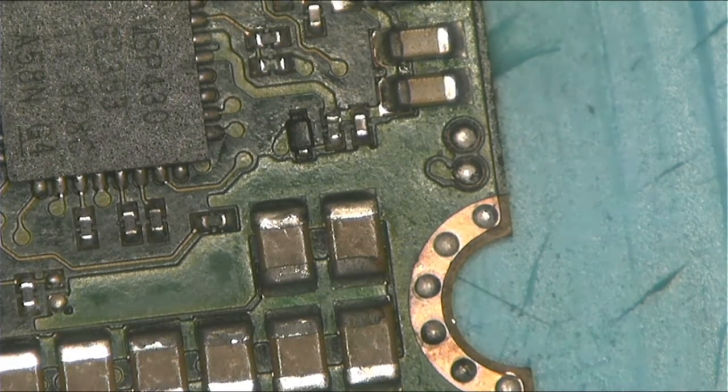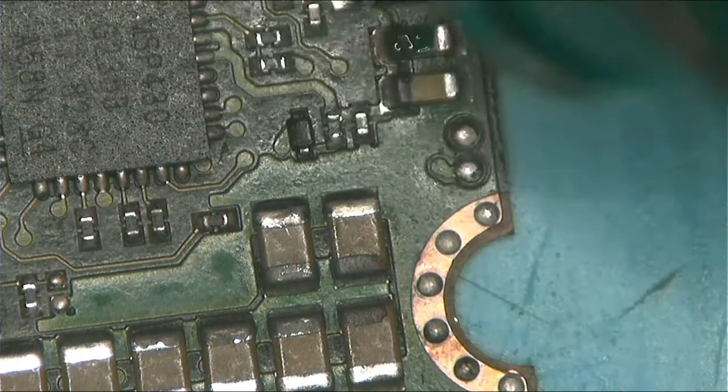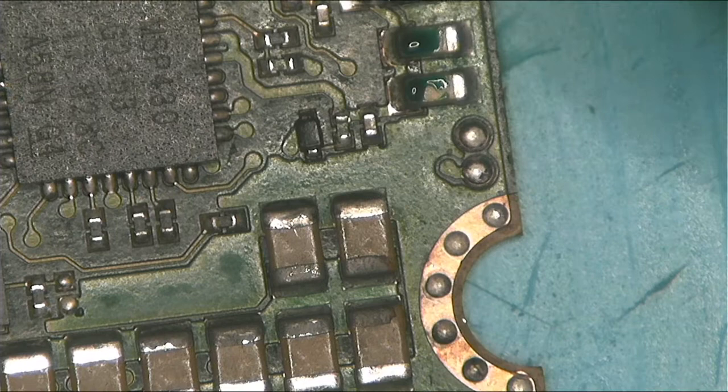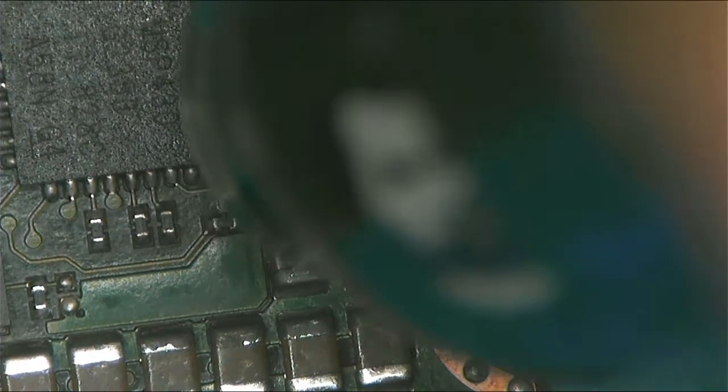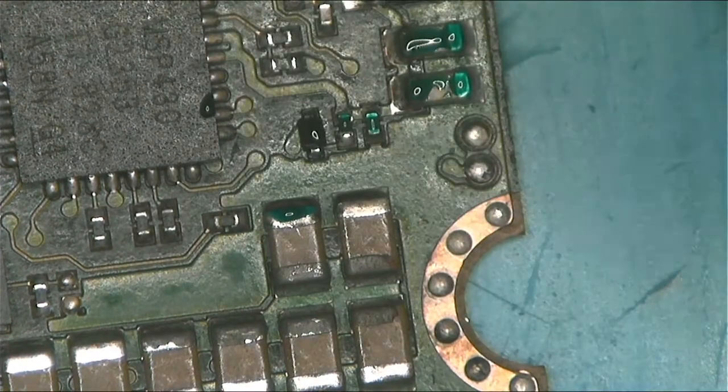Okay guys, so now let's do this. Let's put a little bit of UV on top of this component, and then we'll take it from there. Let's see.